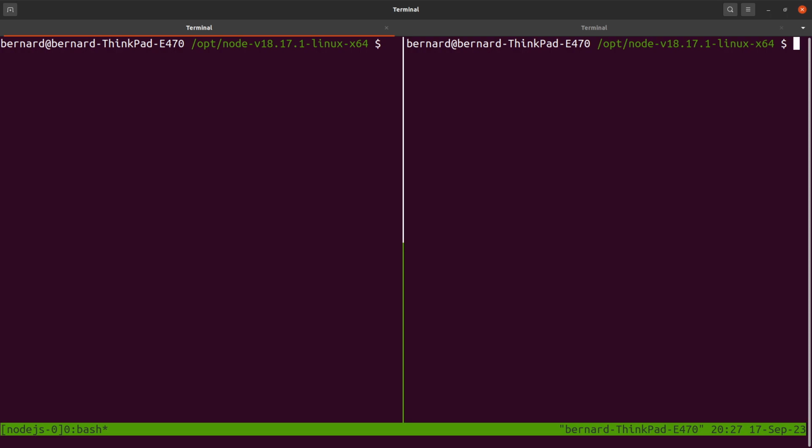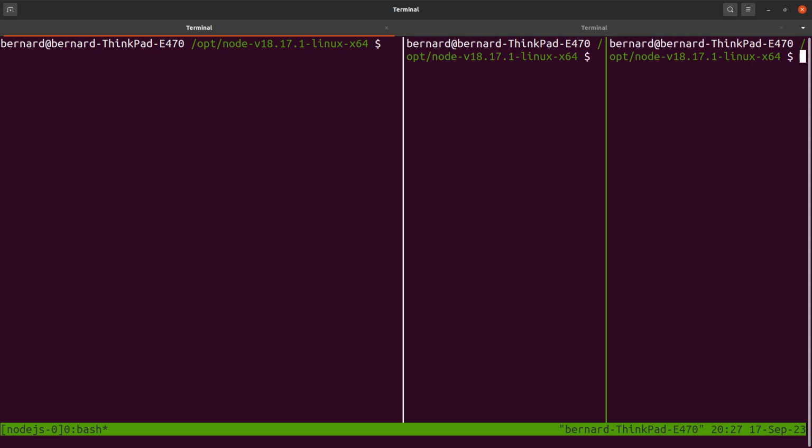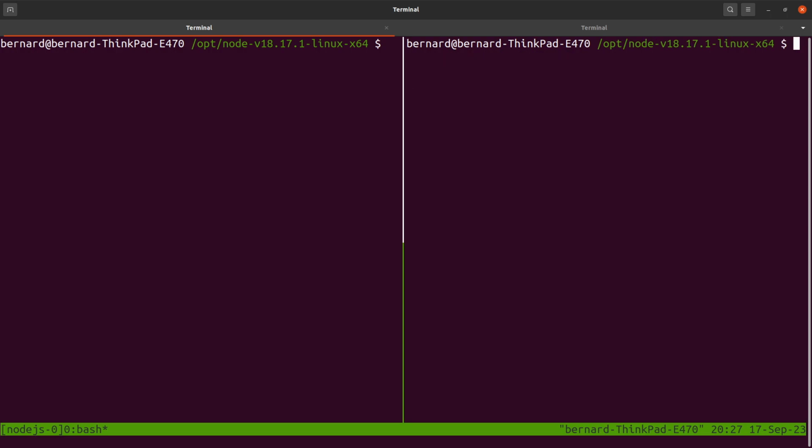Then Control B, left arrow, moves to the previous one. Control B, right arrow, moves to the next screen. And if you want a screen below, I'll do Control B, Shift, double quote, and then this one I'll have under. So I'll exit this one. I have two screens now.